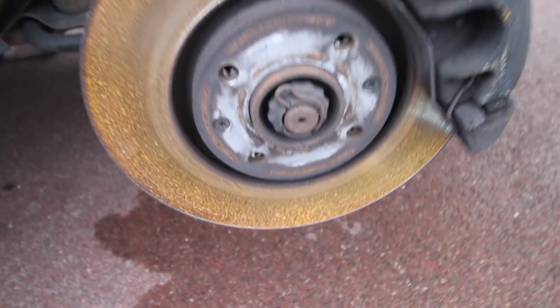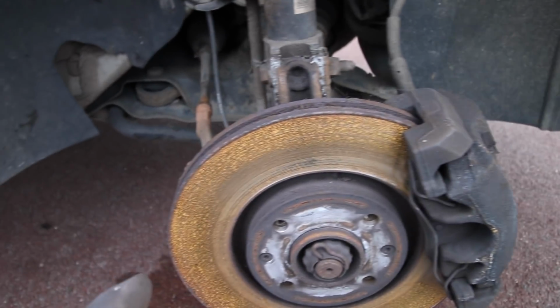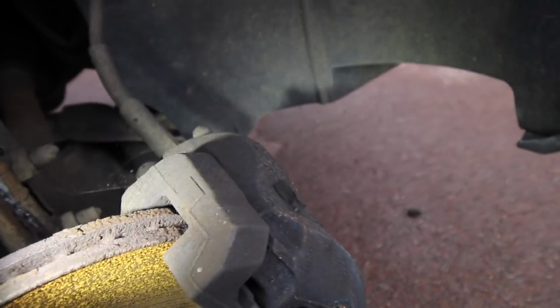Okay, so we've taken the front wheel off. We've just been inspecting the discs. The pads are okay. Let's get my torch on there. They've got about 8mm of pad material still in there, on both sides.